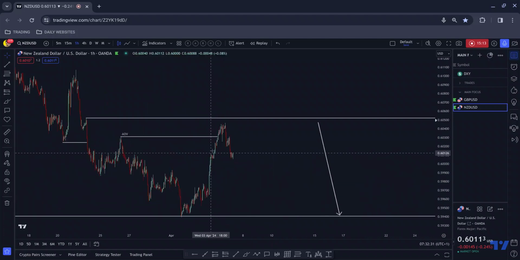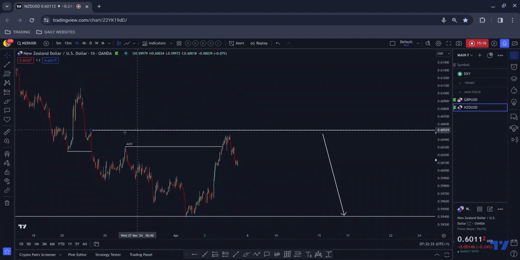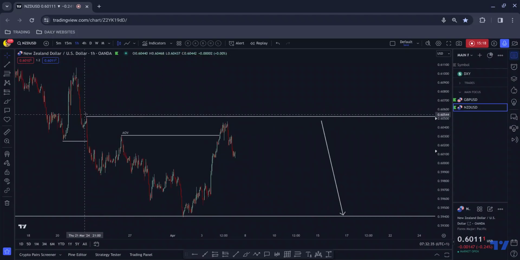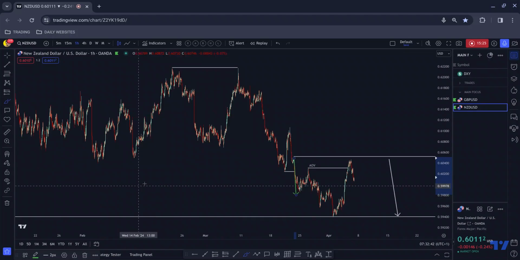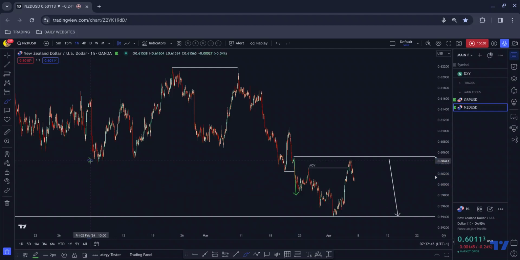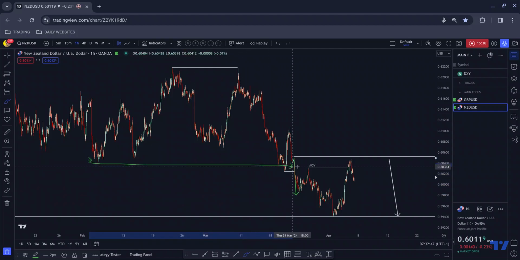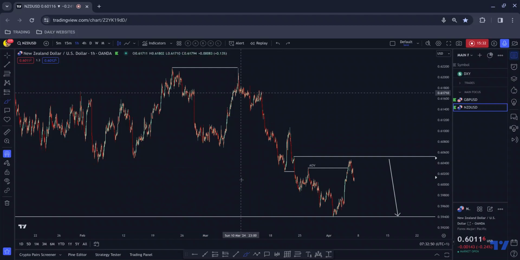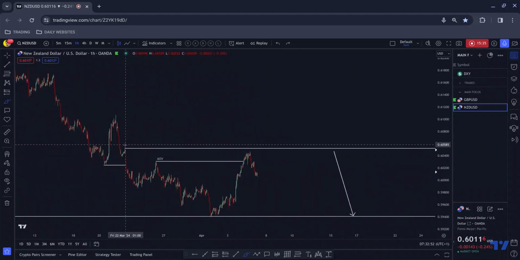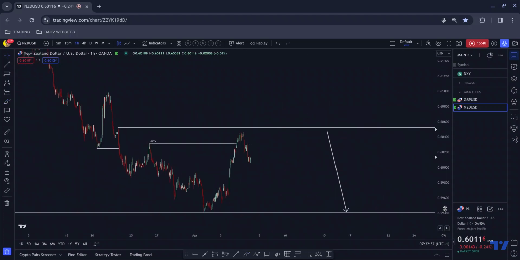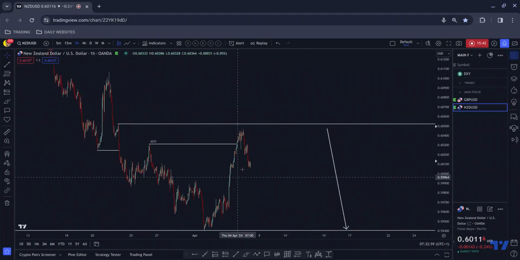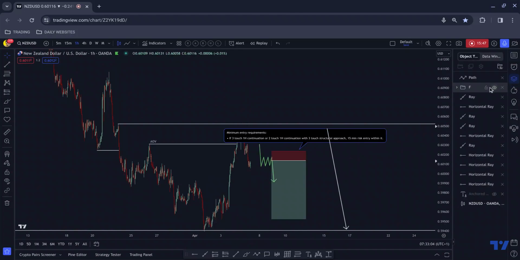Okay, that's not typical. And also, just to touch on it, you may have spotted this, we have this sharp move here, which caused price to smash through this low here. Okay, and just to touch on it, it caused price to smash through all of this as well. Okay, that suggests to me that there is a lot of liquidity here potentially. So what that means is that I am going to be looking for a position here, but I won't be taking it. So that tells me the next question I ask myself is, so this would be my entry today.